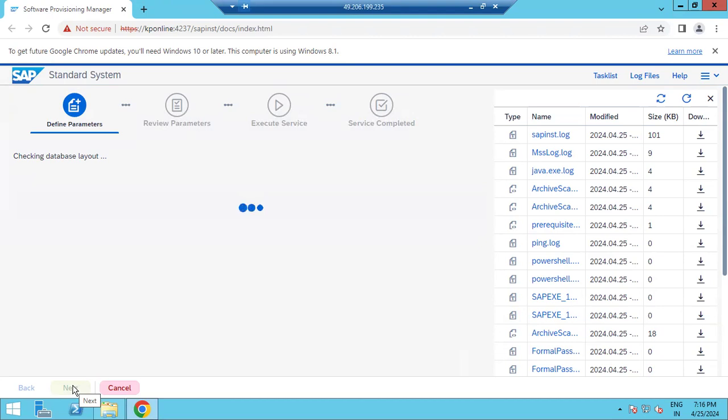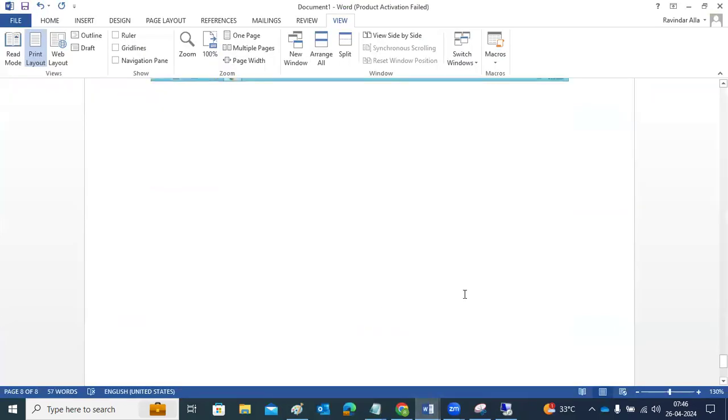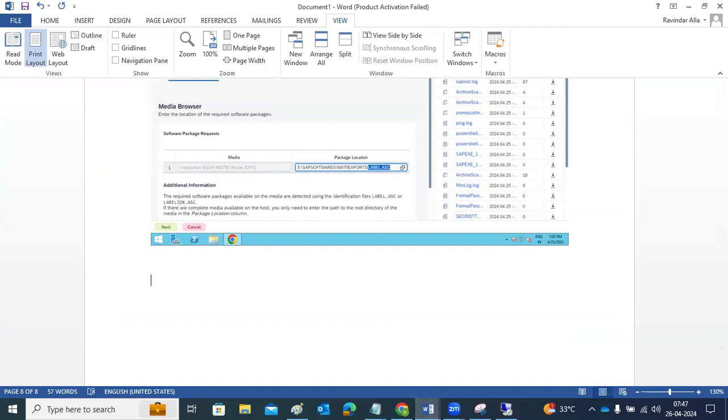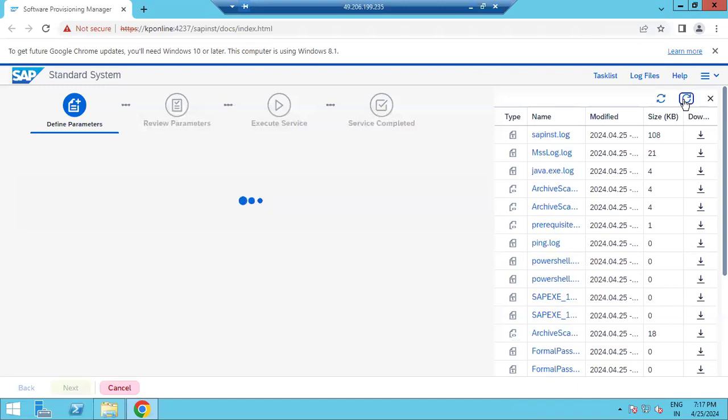I'm not taking the screenshots. The main input is giving the software packages.